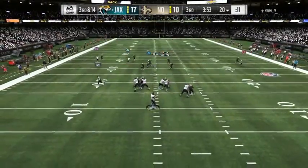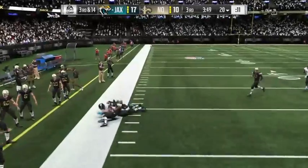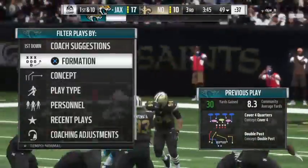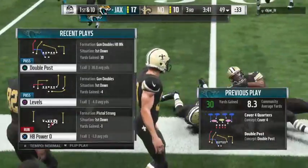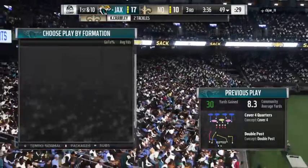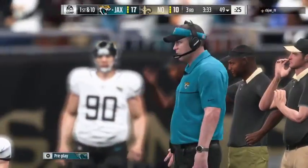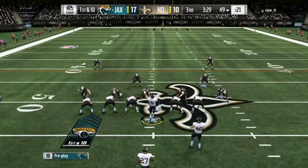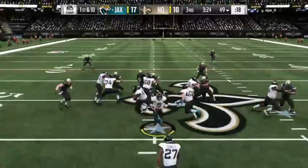On third and long, it's Bortles. Left side complete, Safarian Jenkins. And he takes this one just shy of midfield all the way to the 49. Give him 30 yards there. There will always be a place for methodically marching the ball downfield. But when you can pick it up in big chunks and strike like that, have explosive plays, that's often the difference in winning and losing. Those types of plays can knock a defense off balance and drive a team towards a victory.